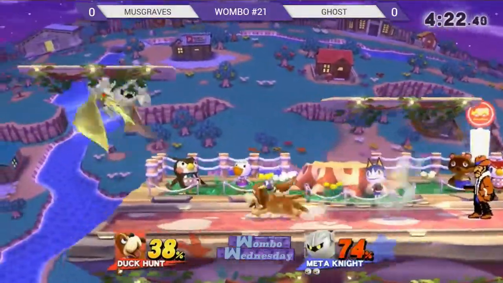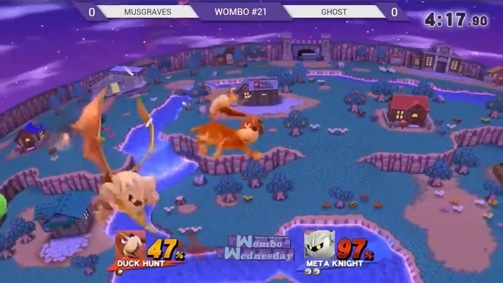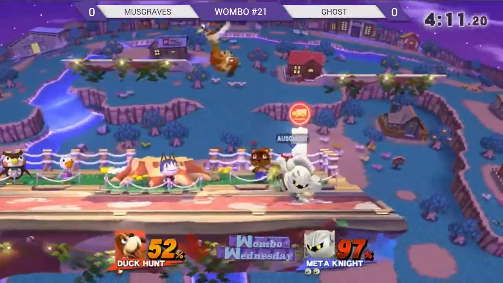I like it. We do get a little bit of the bread and butter side B into forward air combo here. But it looks like Davey's going to need to mix it up a little bit because he's got to find an option where he can close out the stock on Meta Knight and not let Meta Knight keep getting these dash approaches in on him with no answer.